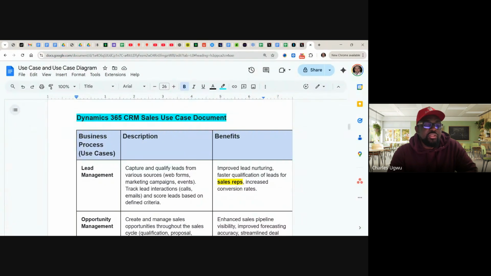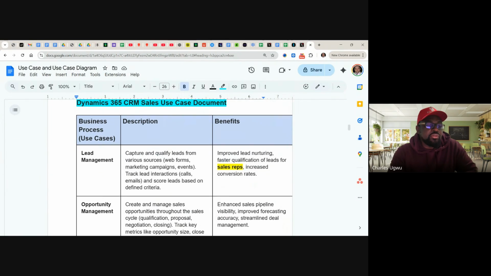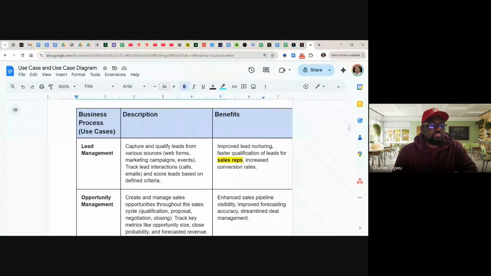So let's see, this is a Dynamics 365 CRM use case document. You see here, these are various use cases. Lead management is a use case. This is the description, and this is the benefit this use case is going to bring to the table.